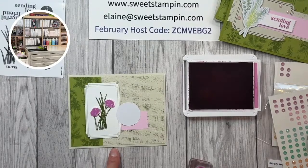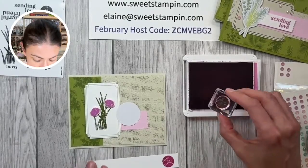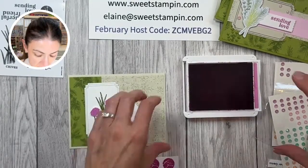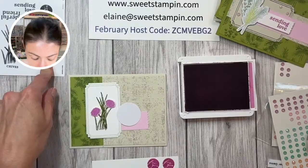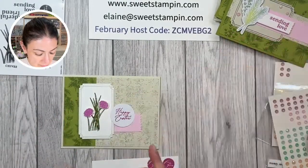But since I inked it up, I'm going to see if I can find just a little piece of extra paper, and we will use that for another card. Maybe I'll do a couple. Okay. Just going to wipe that off a little bit. All right, so what could I do? Oh, it's Happy Easter, maybe. Happy Easter will fit there. I haven't done Happy Easter yet. There we go.